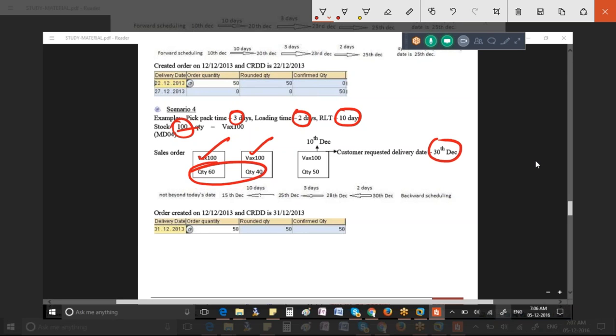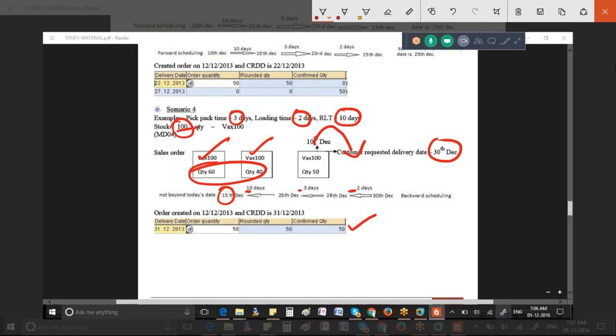Earlier it was 20th or something, right? But here CRDD is 30th. So the system calculated backwards: 30 minus 2, 28 minus 3, 25 minus 10, so 15. That means 15 is not going beyond; 15 is within the future date from today's date. So the system confirms this quantity in one schedule line, that is the backward schedule line.